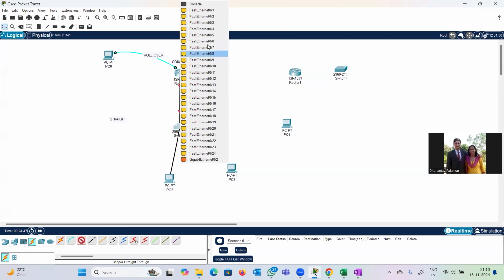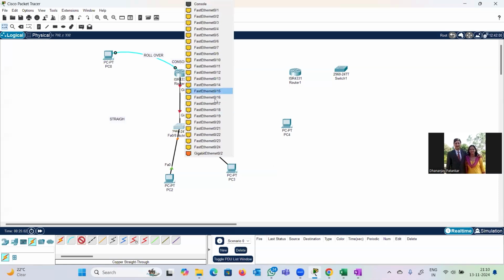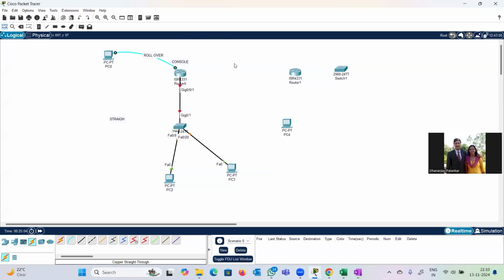I can connect maybe on the fast Ethernet 1 port, or any port that you want, maybe port 8, or here the 20th port. This is how you can select the port you want to use.